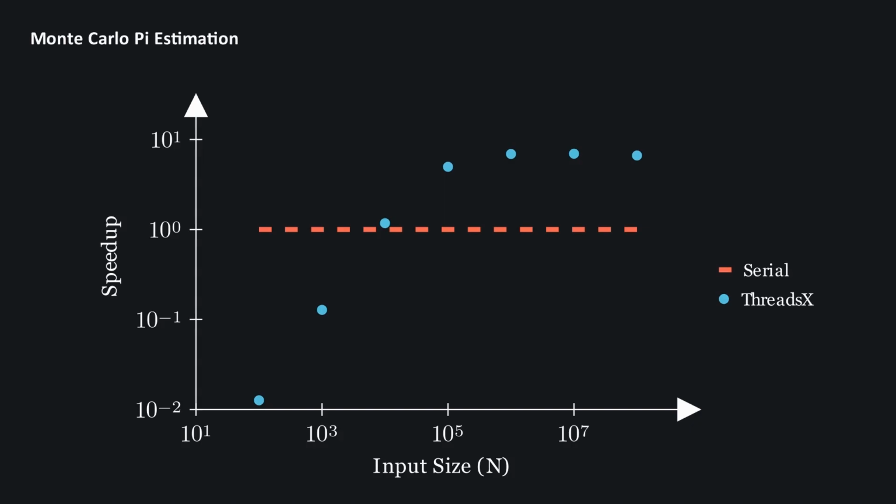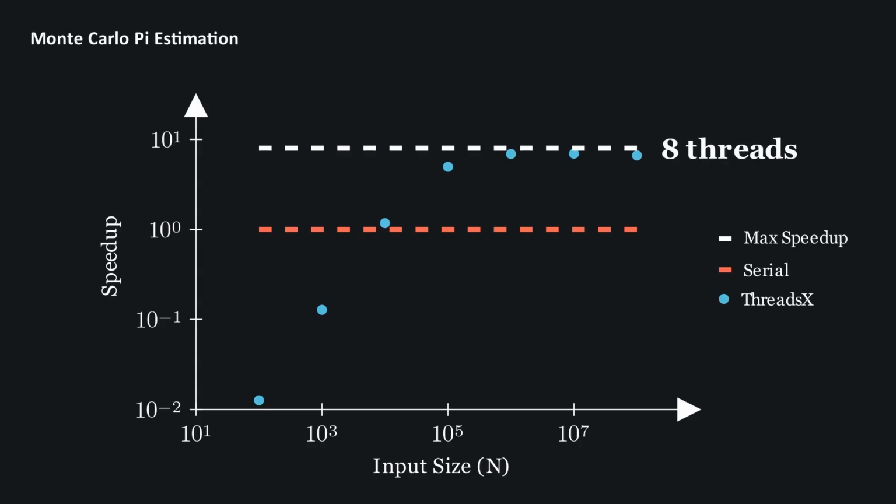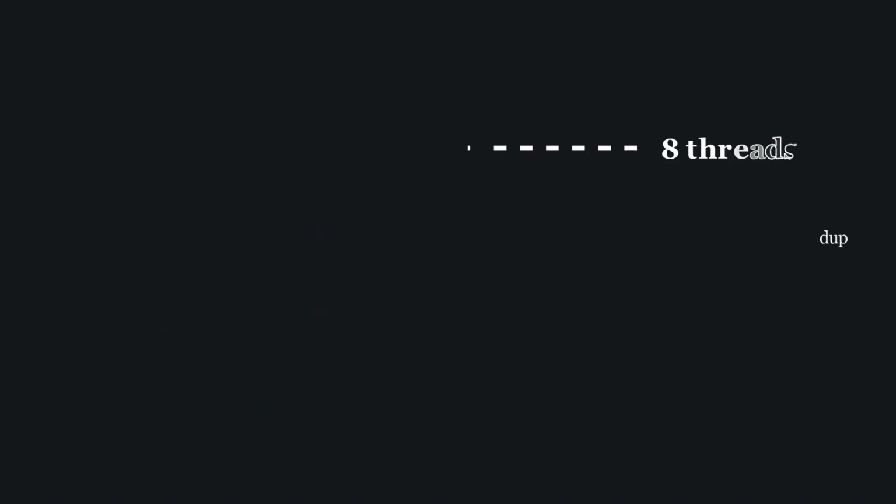In this graph, you can see that the speedup is much less than 1 until n reaches around 10 to the 4. After this point, the speedup increases to a plateau which levels off at just under 7, which falls just shy of the expected maximum of 8. In this case, we expected a maximum of 8 times increase because we told Julia to use a maximum of 8 workers. Now for changing one line of code, this is a pretty good speedup, even if it falls short of this maximum efficiency. We'll revisit this example in later videos to see if we can match the performance of threads.x and try to exceed it using our own parallel implementations.